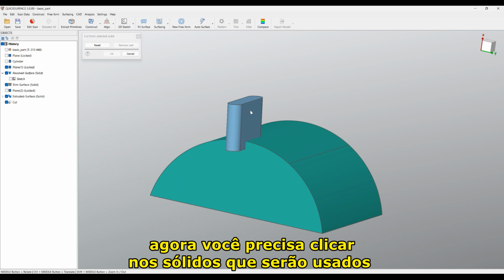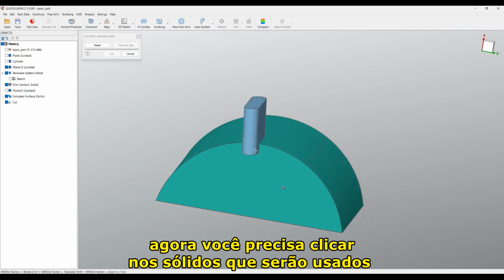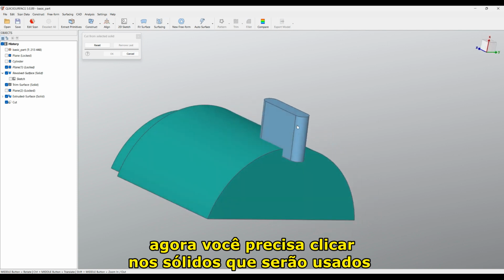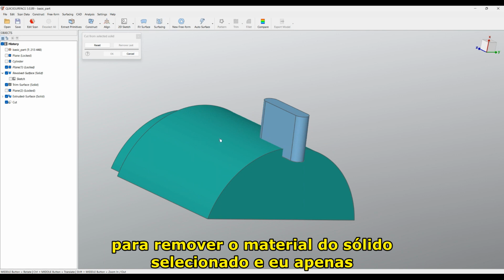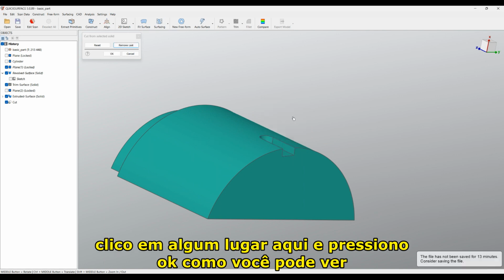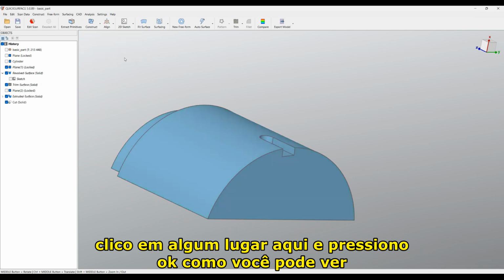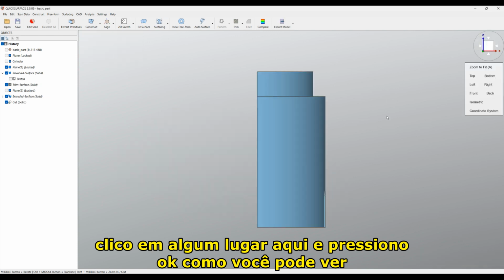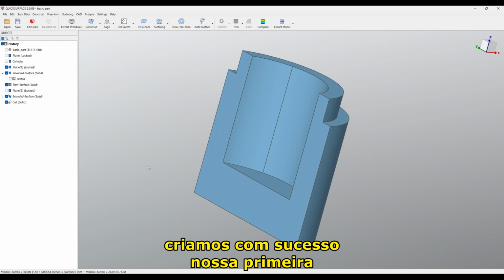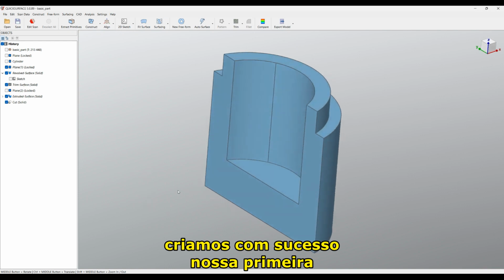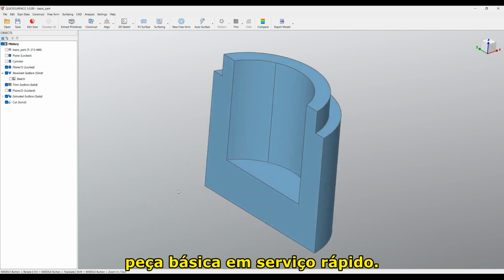Now you need to click on the solids that will be used to remove material from the selected solid, and I just click somewhere here. You can press OK. As you can see, we successfully created our first basic part in QuickSurface.